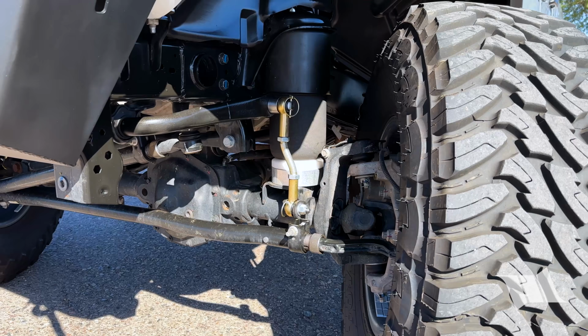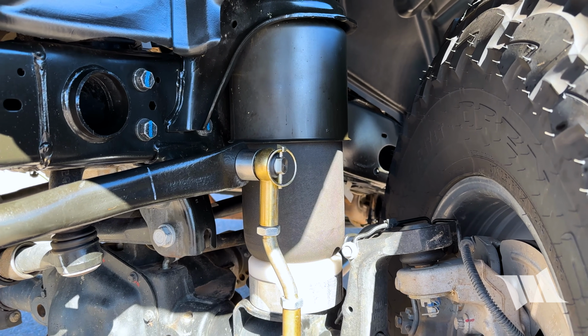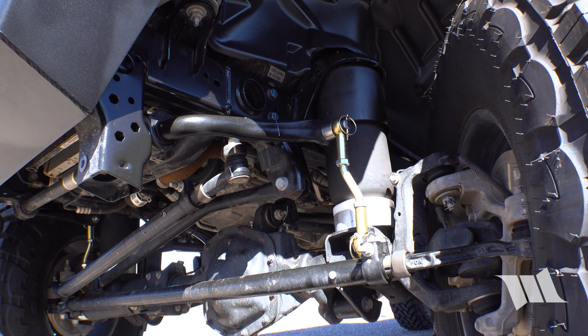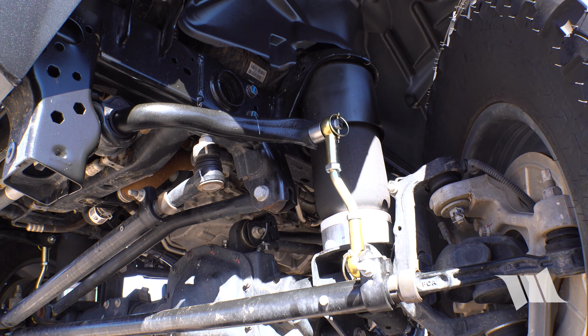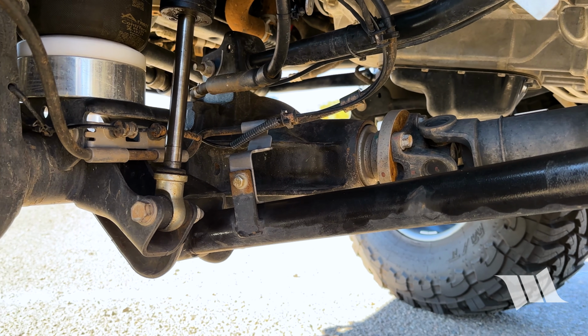Can we take a look at it? Is this replacing the coils, or what is this? Yeah, so you're basically going to remove your coil springs, you're going to remove all of your control arms, you're going to remove your track bar, you're even going to remove your sway bar links. And what we're going to do is put an air suspension on here that creates correct geometry. So now your drivetrain angles are correct, your caster's correct, your camber's correct. Everything was as it was from the factory, but you're 3.5 inches taller.